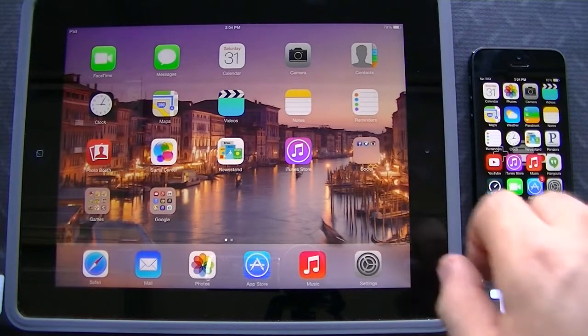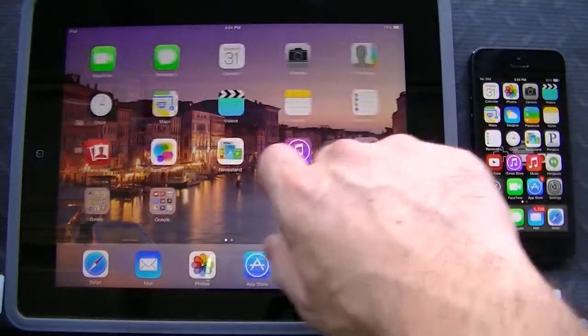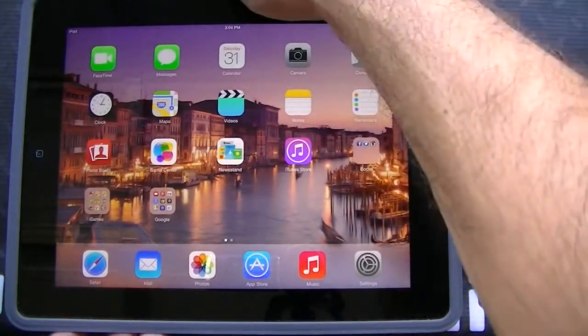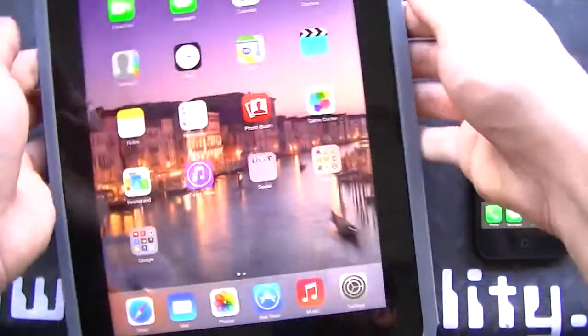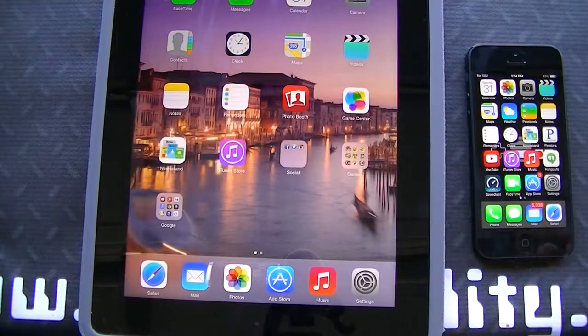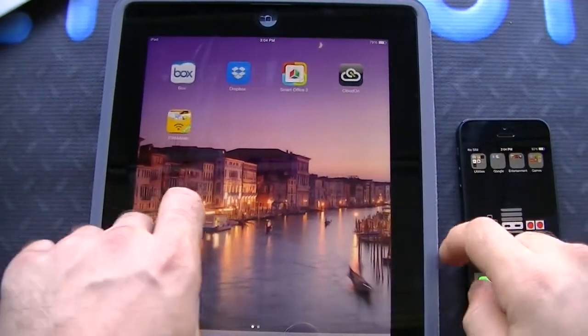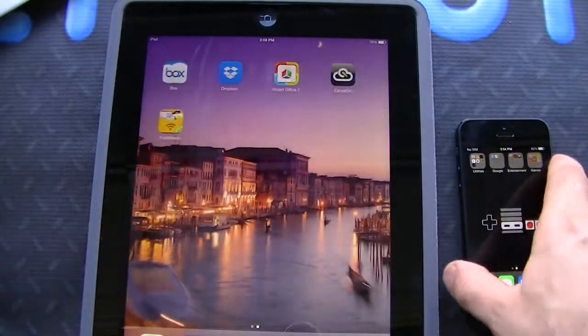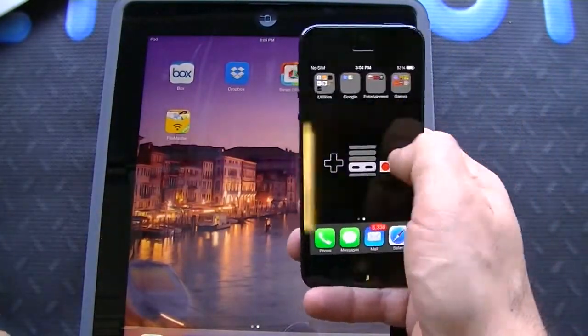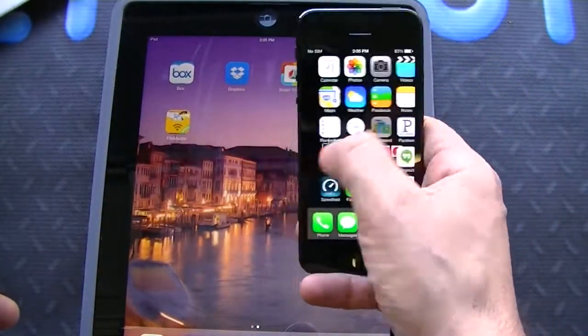Alright, so first thing we're going to do is just basically transition through screens. Obviously you got the transitioning on the iPad, and if you want me to just go ahead and rotate this here, just to show you guys how this looks rotated. Alright, you can see the transitions on both. Pretty smooth on the iPhone, actually very smooth on the iPhone.